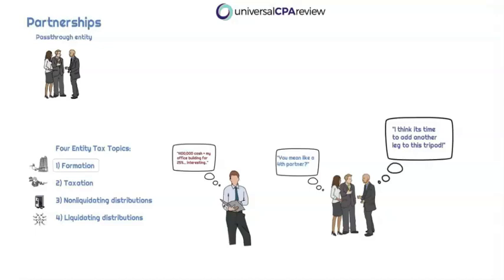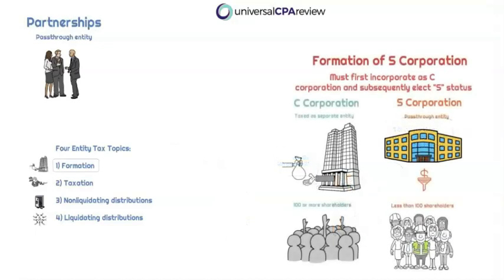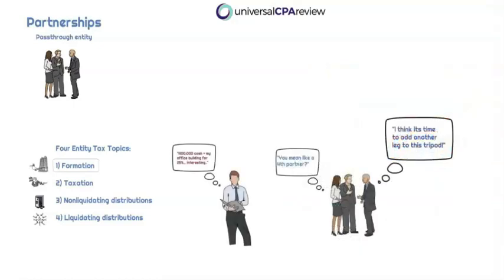This is going to be a little bit different from what we mentioned when it comes to the formation of corporations, right? First and foremost, reverting back to corporations and their formation, there's going to be no real difference between whether this is a C or an S corporation, right? The formation of a corporation is a corporation, okay? So in order to be an S corporation, we must first be a C corporation. Therefore, those rules are always going to apply. Whereas partnership rules are going to be a little bit different, okay? Specifically when it comes to the formation of these partnerships.